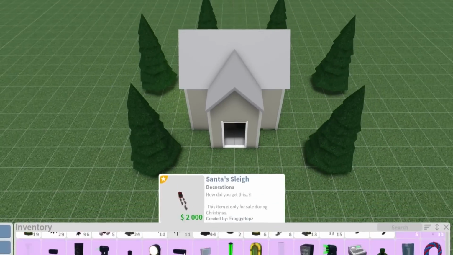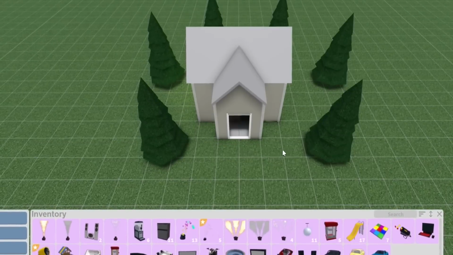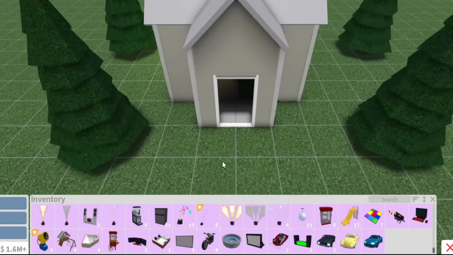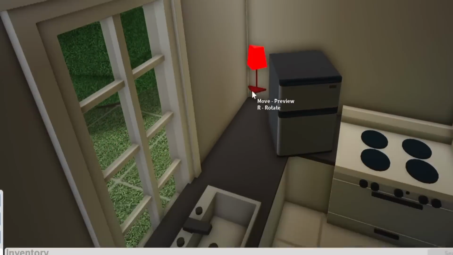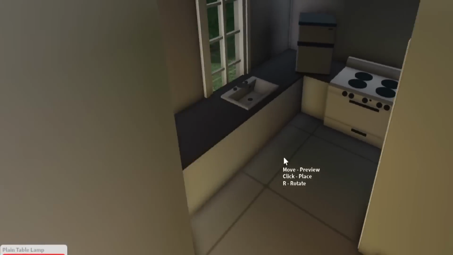But if I went into my inventory and decided what else I can add to it without spending money, obviously, because I'm not spending money here, it's free from my inventory. Honestly, I feel like this is so much better. I don't even have a fridge. So I need this. I need to do this. Okay. Unfortunately, though, if you don't have things in your inventory, this won't work very well. Sorry.